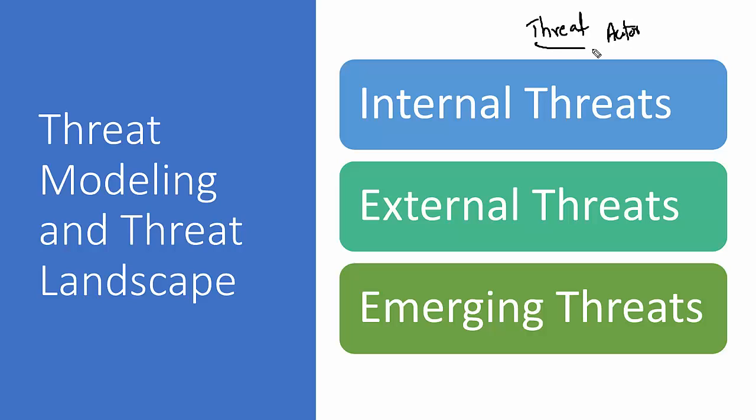A threat actor is the one who carries the threat. So we say external threat is a type, and a criminal, hacktivist, or professional hacker is called a threat actor. They basically discover all the information and use it to try to penetrate into the internal network. So that is called external threats.